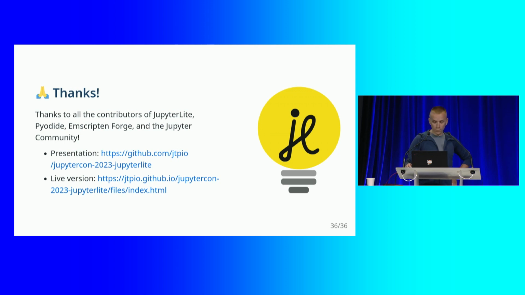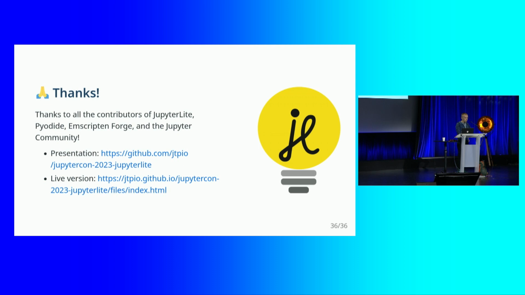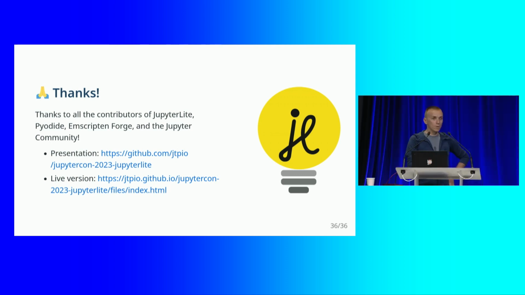But there are a couple of ideas that have been discussed recently to allow for a more hybrid approach. It would be worth exploring a deployment where you have a static JupyterLite website where you can use kernels in a browser like we saw, but you could also technically connect to another kernel running somewhere else with more resources, and have a seamless transition between the two. That could help, for example, to prototype something quickly, or have a small tutorial, and then scale to something much bigger using more data. That's something that could be explored.